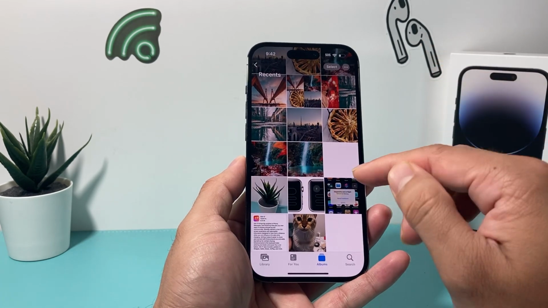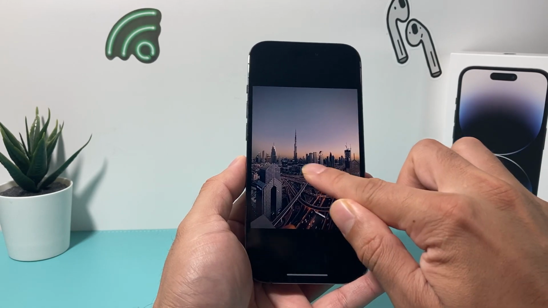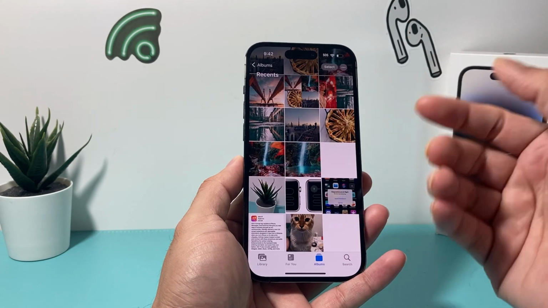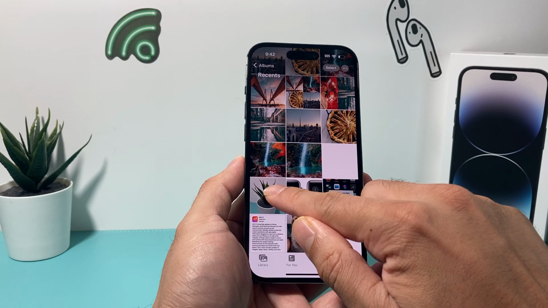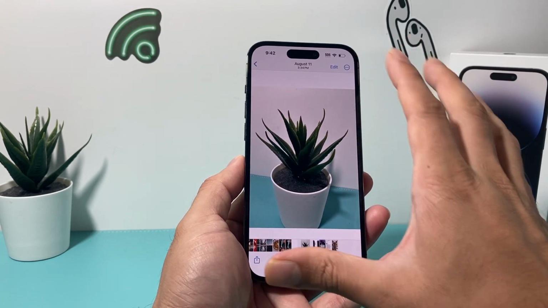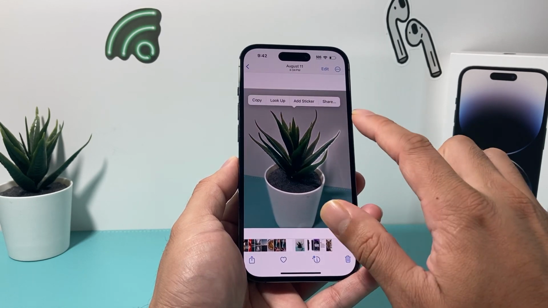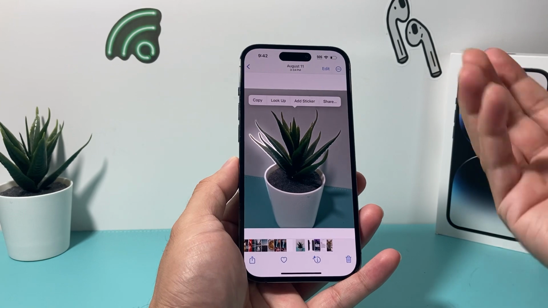Some photos might not really work. If the picture, like this one, has too much going on, you try to select something, it doesn't pick it up. So if you have a picture that you can't select from, you probably have to retake it. But usually it works well with any sort of object with a good clear background, like this one. For example, if I want to add it here, I can press and hold, and then after I let go, that sticker option comes on.